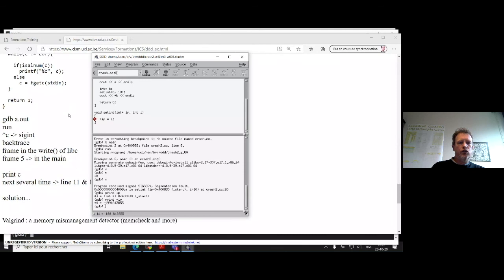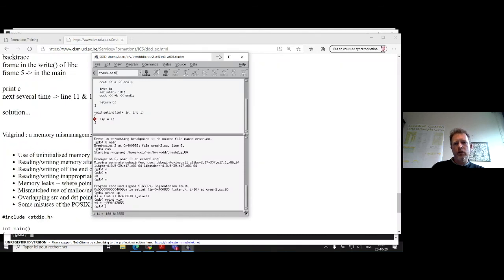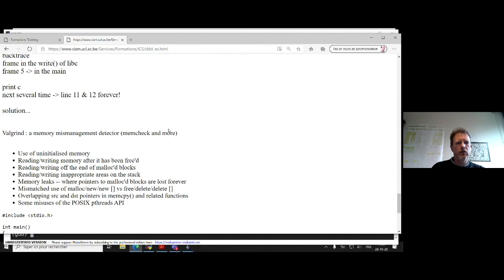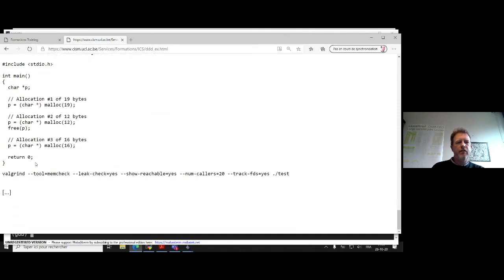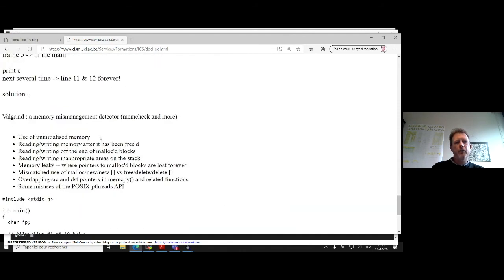Another way to search for problems, and I just mention it so you can also try to use it, is Valgrind. Valgrind is a GNU tool, open source software, often used to search for memory leaks or problems of memory.